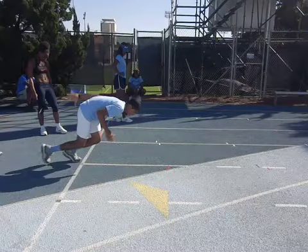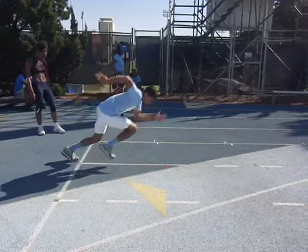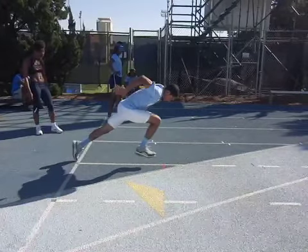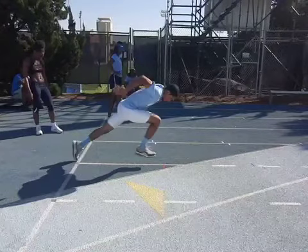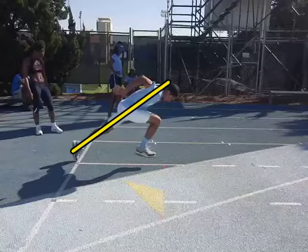Okay Sean, we caught you a little bit late here — you're already hand off the ground — but this is from a three-point position. We're catching the swing in motion, that's real good, real low. Look at the angle that you've created coming off, we really like this. This is telling us that you're moving forward, and we really like that. We got a good long position right up through the hip — looks pretty good.